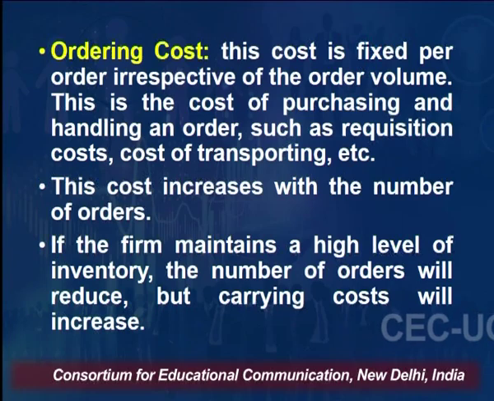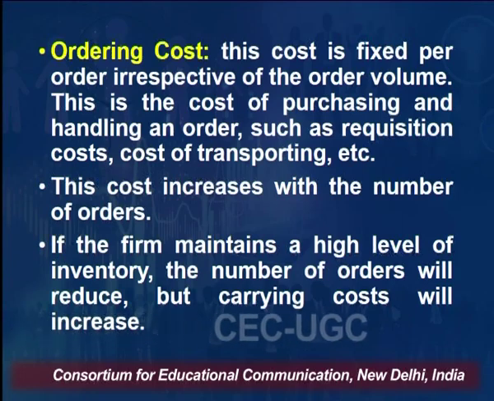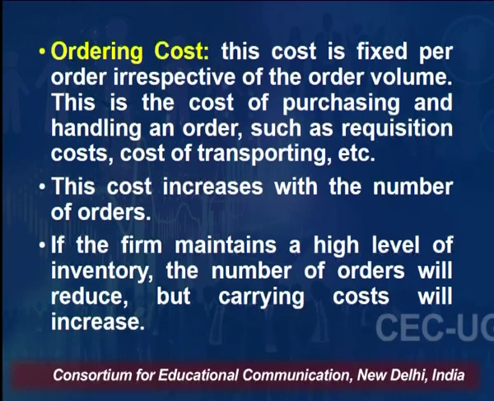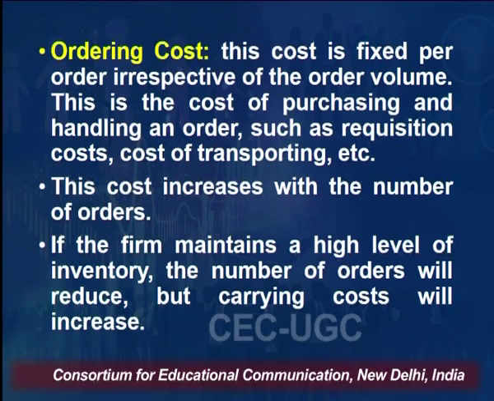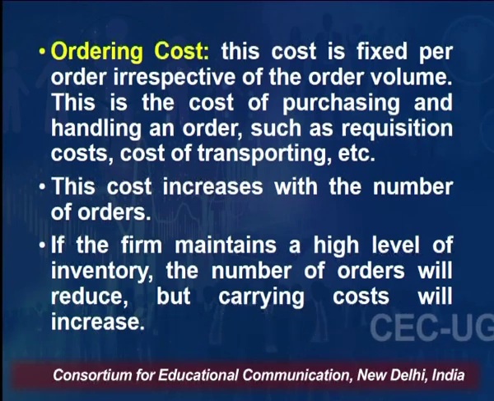Then the third thing we have is ordering cost. This is something we call the cost of not carrying the inventory. If you are not storing the inventory, that means you repeatedly need to place orders for acquiring the inventory. This cost is fixed per order irrespective of order volume. So if you are ordering less volume, you still have to pay this amount. If you are ordering a high volume of inventory, you also have to pay this fixed amount.